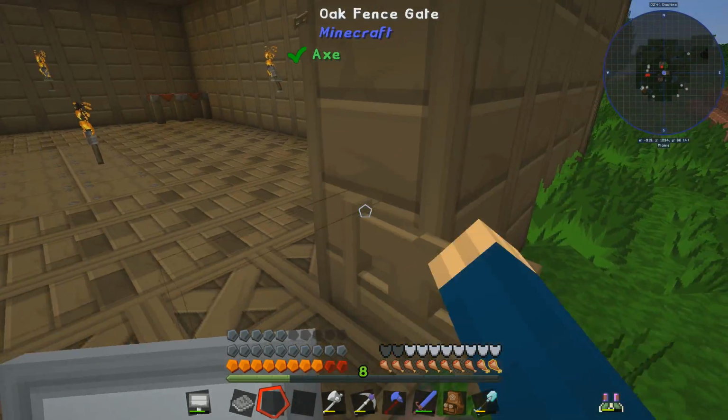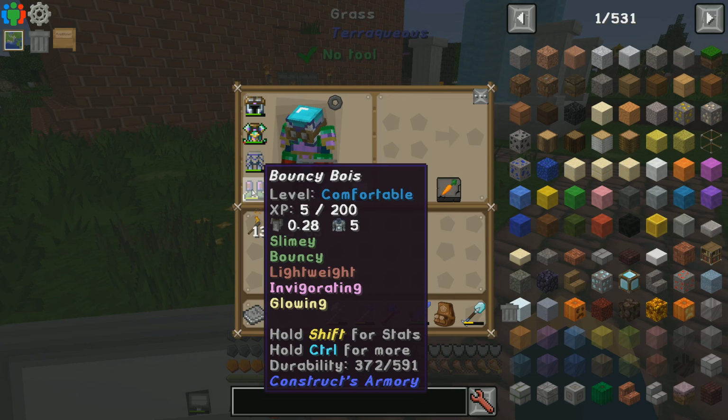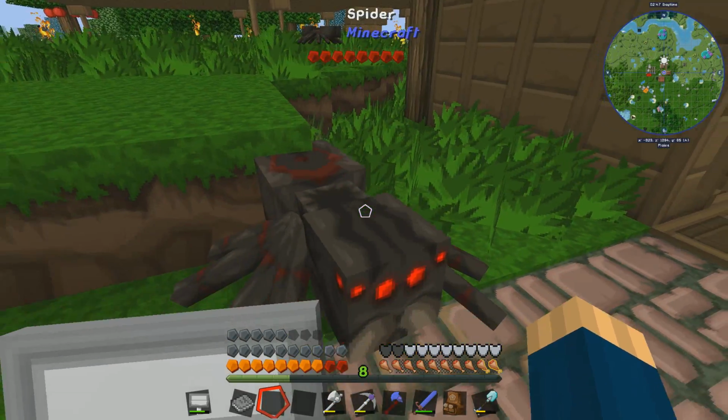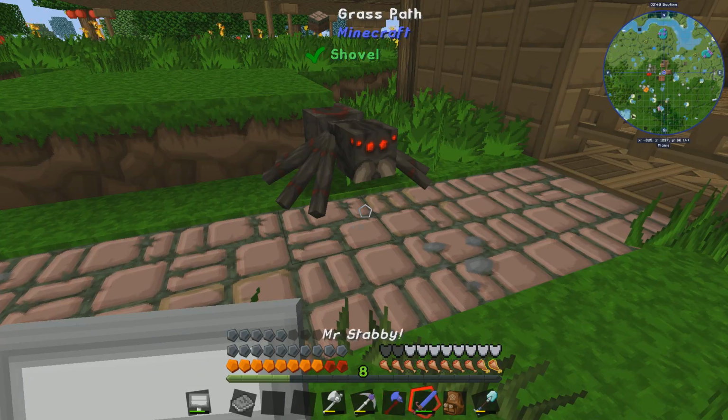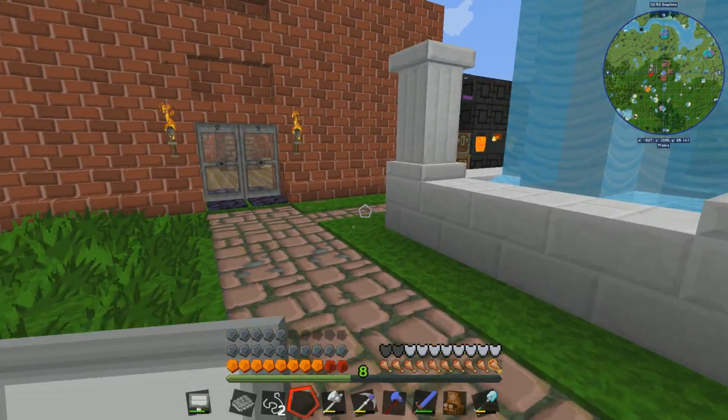Every time I bounce, it damages my boots. So maybe I need to increase the durability on that. Maybe put a diamond and an emerald on it. Oh, what are you doing there, mister? Die! Well, anyway, 2 string, nice.